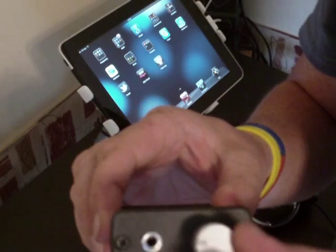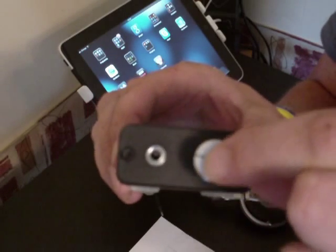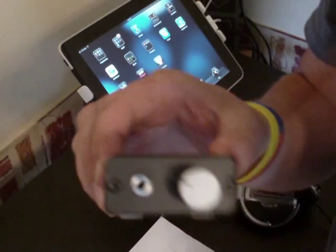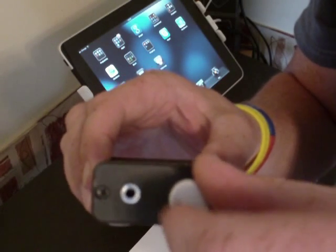What I'd like to do is I'd like to be able to rotate this knob and bring in the master output as well into the headphones, so I can hear both of them in the headphones at the same time. Now, let's have a look at the wiring diagram.